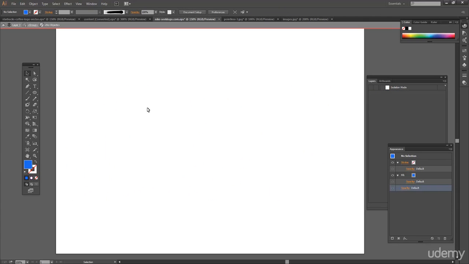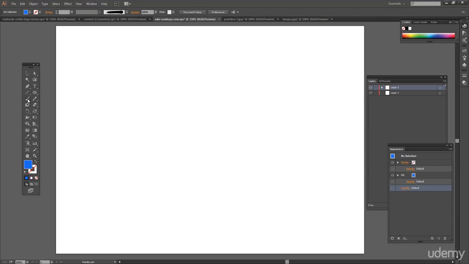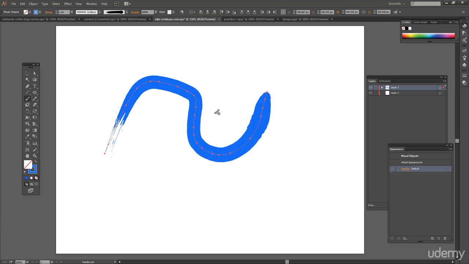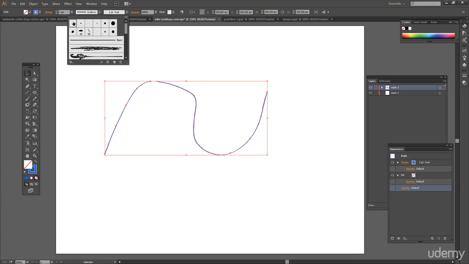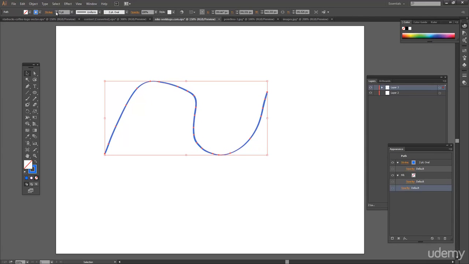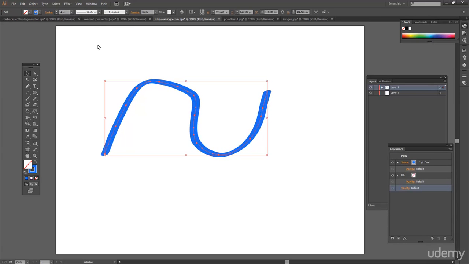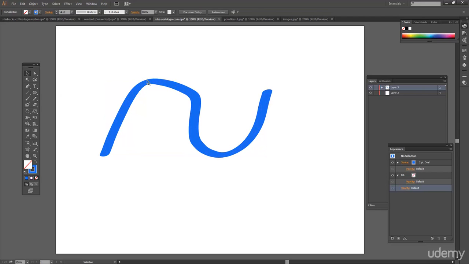Let's go back to strokes, okay? Now I'm going to use the brush tool. You can use the brush tool or you can use the pencil tool, and I'm going to just draw a shape here. Okay? Now, actually I meant to just have this normal, so let's just put this normal. This is a normal stroke again. And you can do a lot of really cool things with these kinds of strokes for brushes.